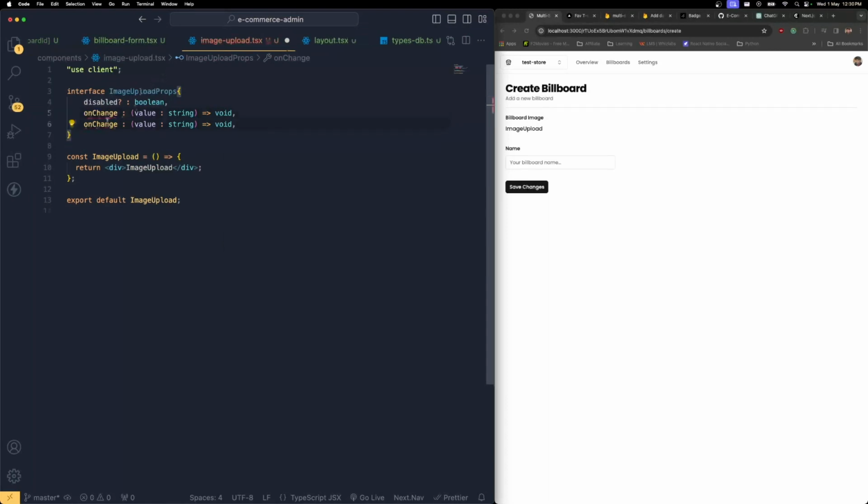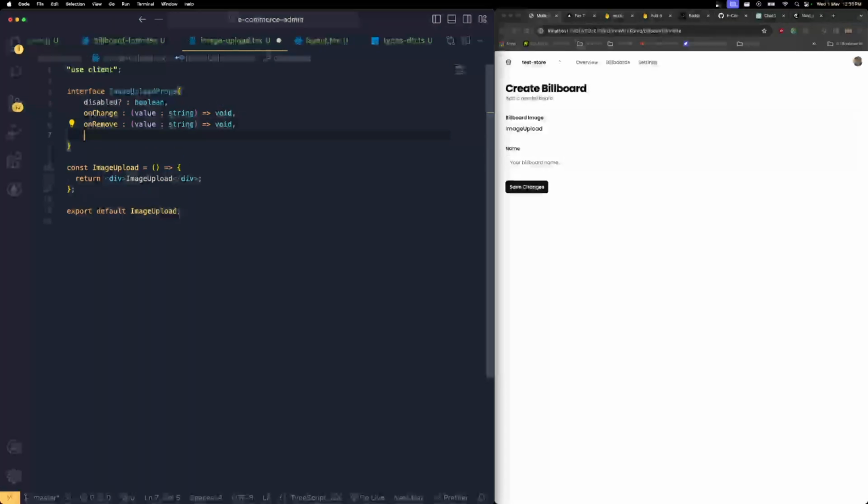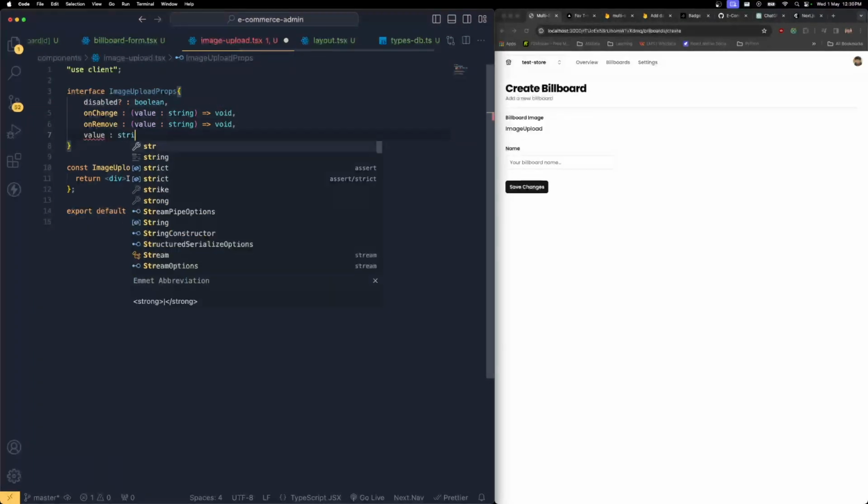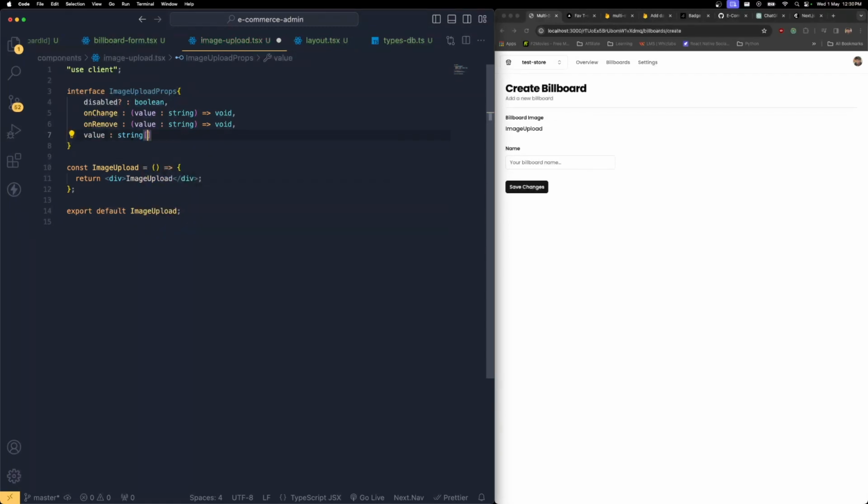Copy and paste it. And this is going to have an onRemove function, because we need to remove that URL as well. And the value, of course, is going to be an array of strings. Save the changes.